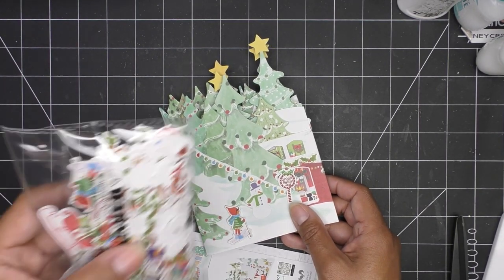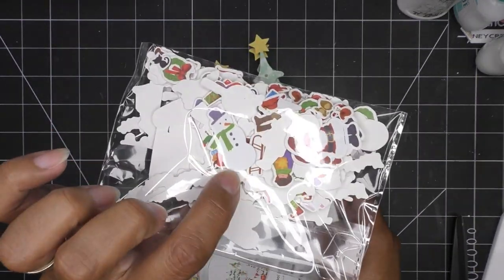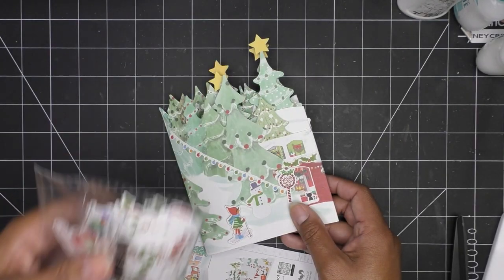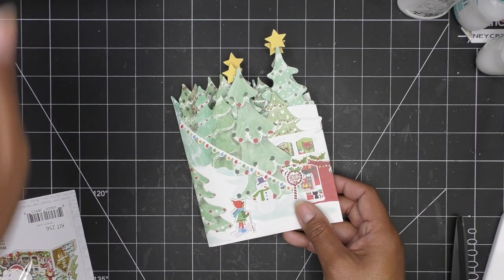There are just hundreds of pieces of ephemera to continue decorating them with. Really, really cute. Maybe I'll put Santa Claus standing up on the hill up there, and they don't see him there, huh? That'd be really cute.